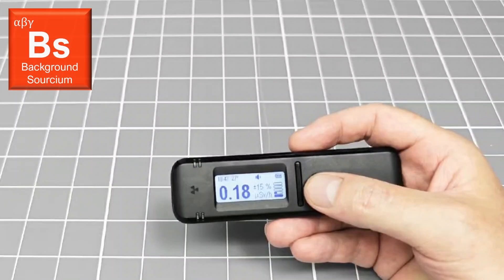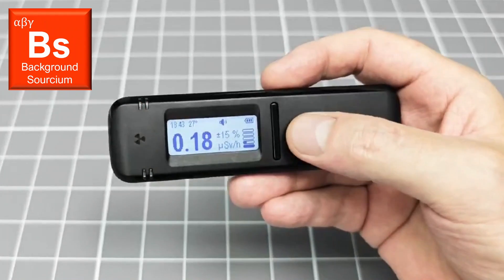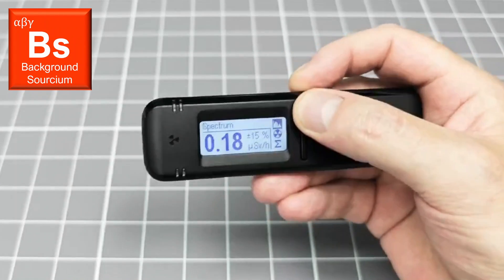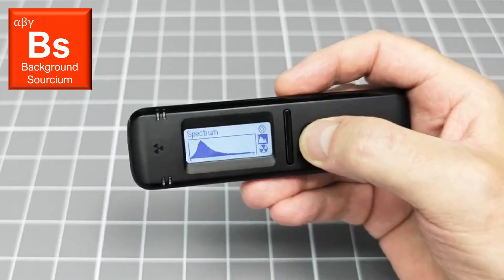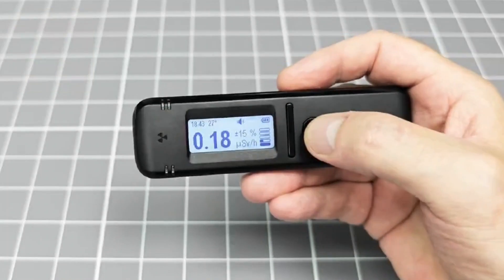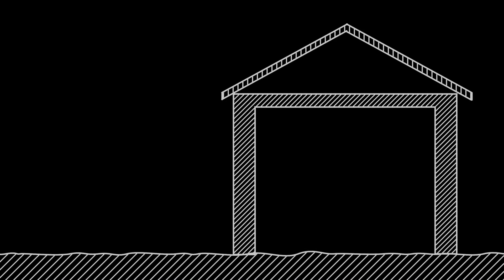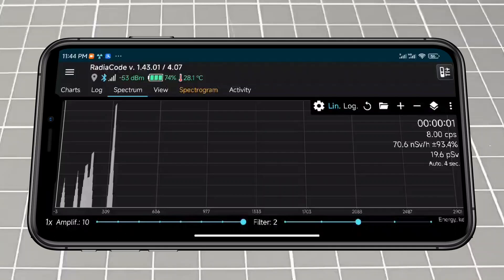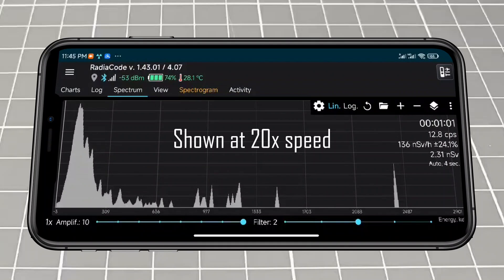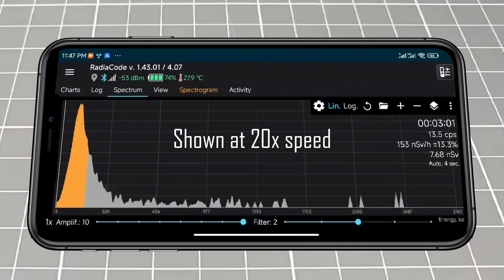Now let's make a background radiation measurement before it all gets sucked up by the brain dead. When I make a measurement of pure background sorcium, I get exactly the same levels as I normally do in this location. This measurement was made inside a high-rise concrete building, so the levels are about double that of outside and away from large structures. The reason that the indoor levels are higher is simply because when you surround yourself with a building, there is just more stuff nearby that can contain natural radionuclides. Here I am collecting the spectrum of the detected gamma rays. This is just a background measurement, so I am not expecting anything much to show up in terms of major identifiable peaks.